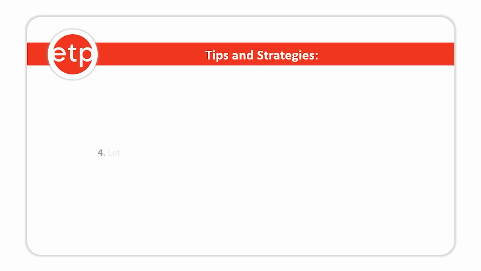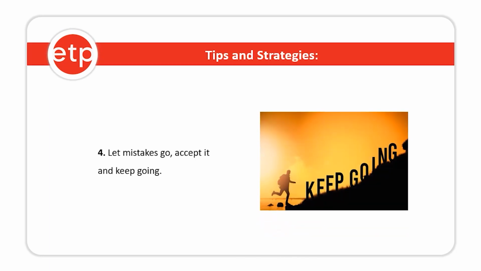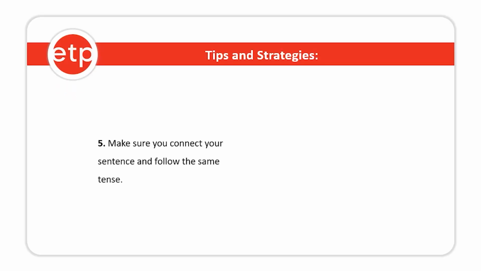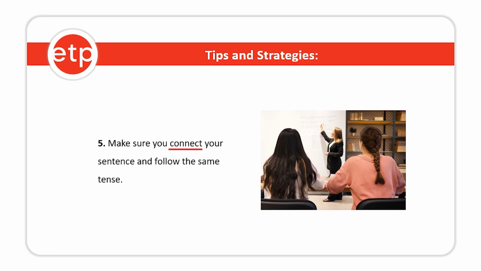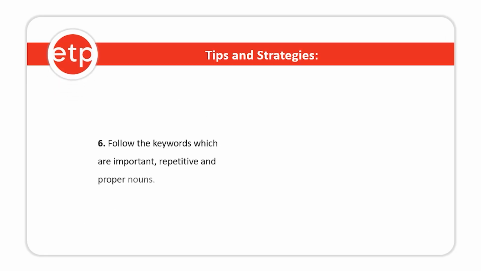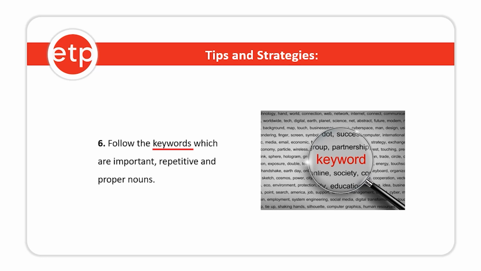Next, if you make any mistake while speaking, let it go, accept it, and keep going. And a very important point, make sure you connect your sentences with one another and follow the same pattern and tense. Last, we have to always follow the key points or keywords which are repeated and important, as they give us the idea about the topic.